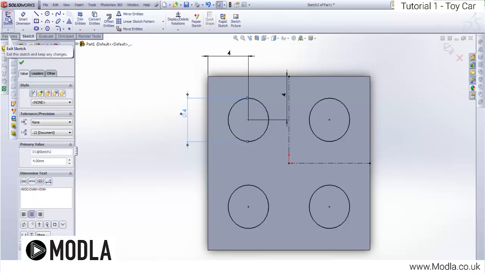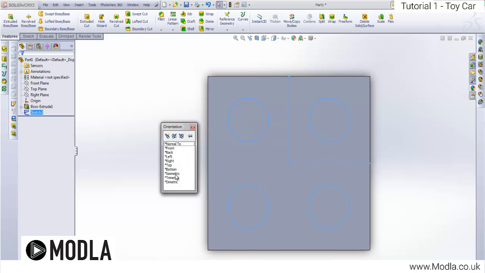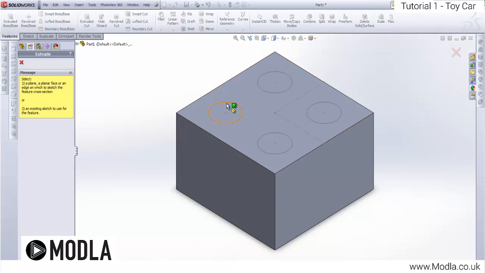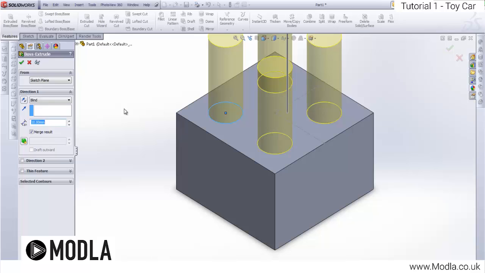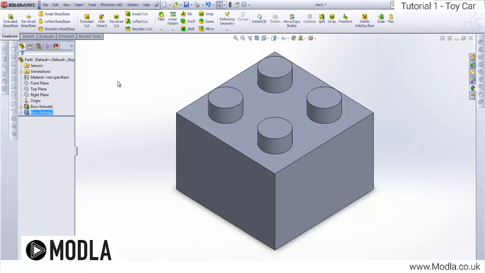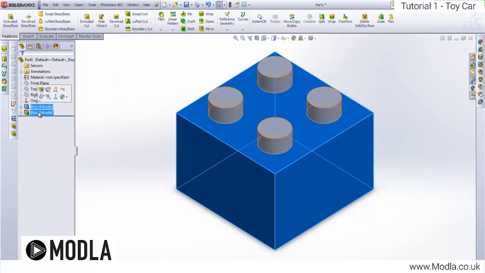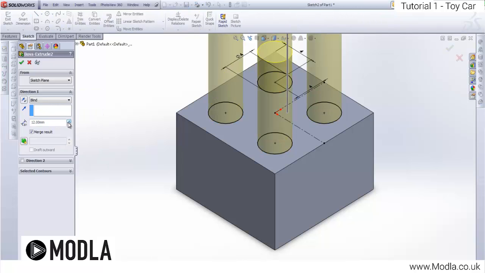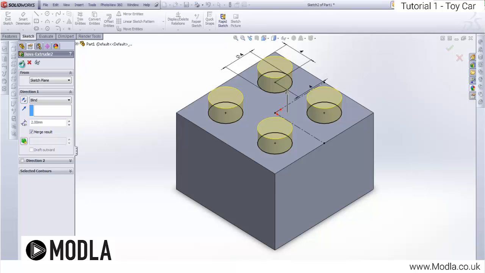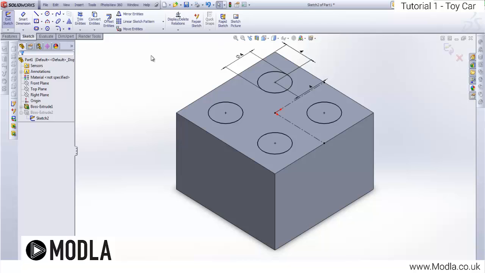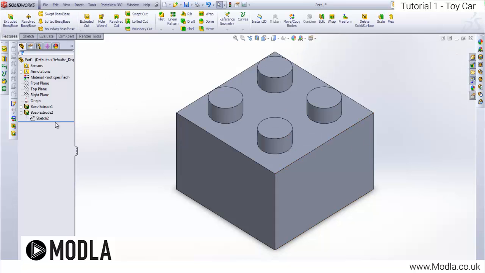So, we're ready now to exit out of our sketch. Okay, I'm going to click on isometric view. Click on extrude again, and we want to select that sketch, so like so, and we're going to put a value of 2 mil in, okay, and that's all ready. Green tick that. Now we can see that every feature we do will appear up here, and we can go back at any time and edit the feature, okay, so I can change that to 12 mil, not that I want to, and we could also edit the sketch, so I can right click on here and go edit sketch and edit any of those sketches at any time, which is a great feature of SolidWorks.